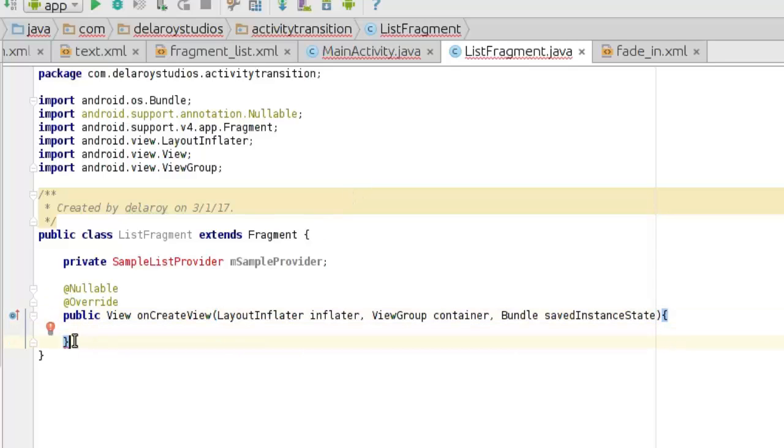Creating a structure. So we're going to have the public void setSampleListListener.